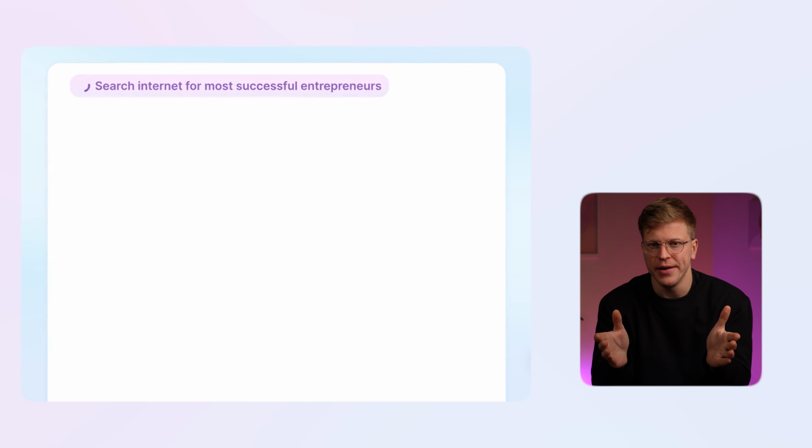Final verdict: if you want to save time on planning and let AI manage your schedule, Motion is the better fit. It works for both individuals and teams, adapts to changes, and keeps your calendar organized without constant tweaking.